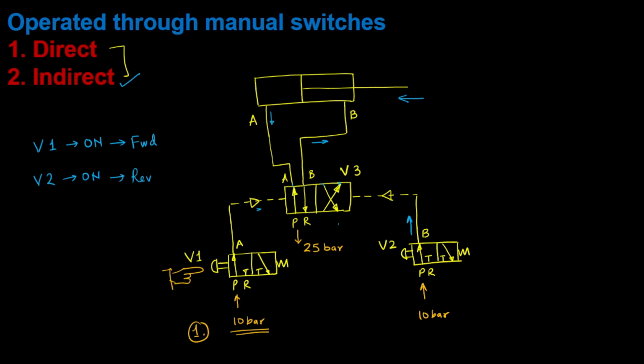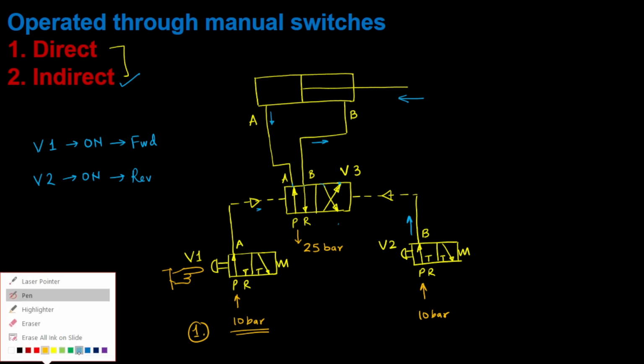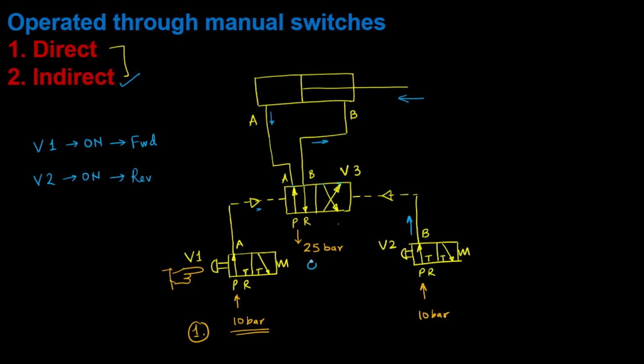Difference number two is we can also use different fluids here. Instead of air, we can use a hydraulic system which uses oil, and this uses air. So we can see that a large pressure, more than 10 bar, let us say 100 bar of oil, can be directed through this double acting cylinder, and it will be easily controlled through this air system. In this situation, this particular valve V3 will be called an air operated valve.